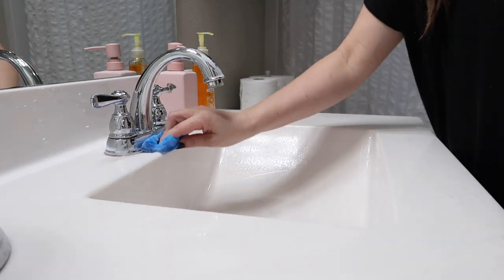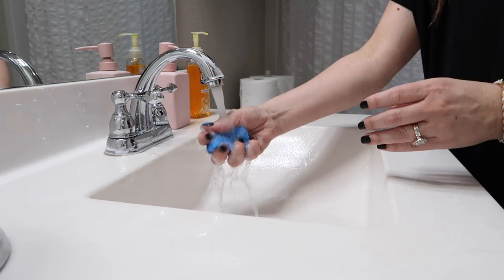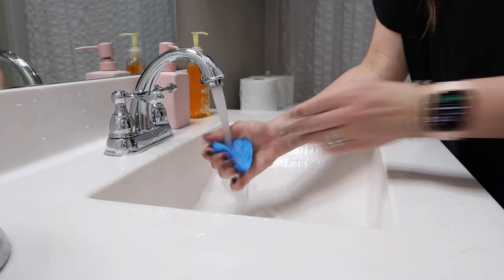and it's a good way for kids to learn how to clean, because she is going to grow up and be a wife and a mom probably one day. Even if not, she's going to live in a place and need to know how to clean her bathroom. So we're just working on that now and teaching her how to do it.